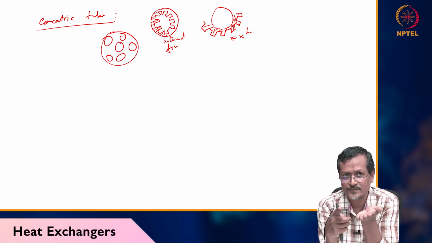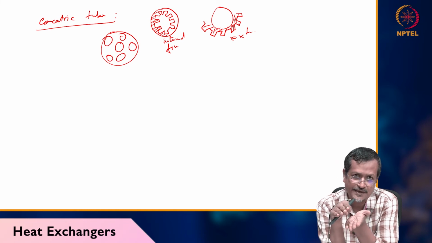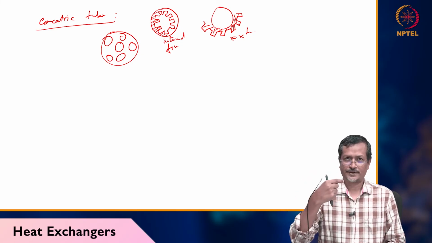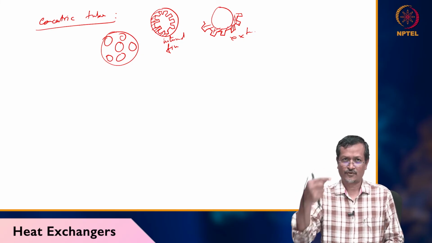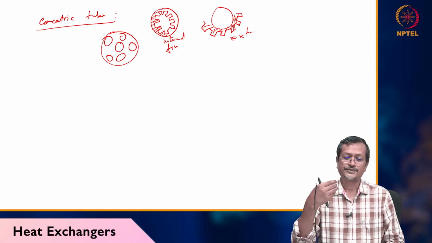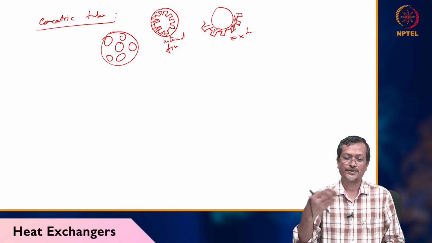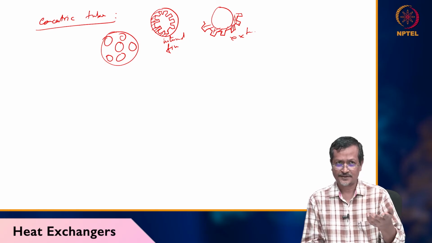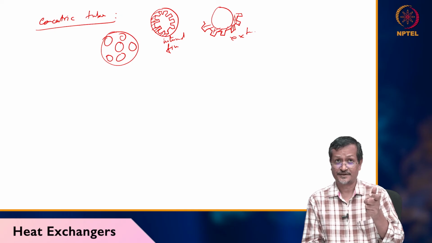But if you are creating very high velocity, it means lots of turbulence will be created in between these plates or any surface. So when turbulence is there, particle will be moving, it will be mixing with hot particle, cold particle. When mixing happens, more heat transfer will be happening. So your intention will be to increase turbulence, to increase heat transfer rate.